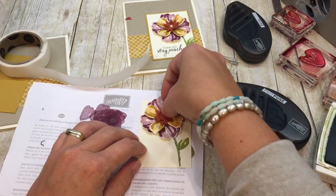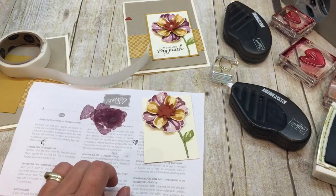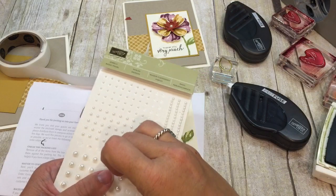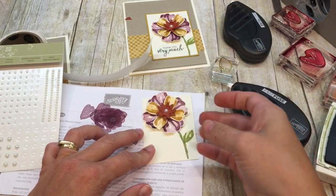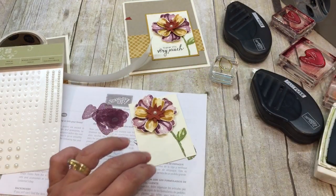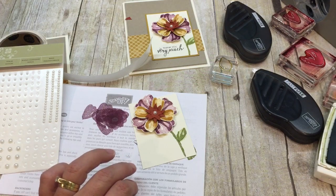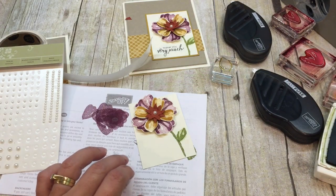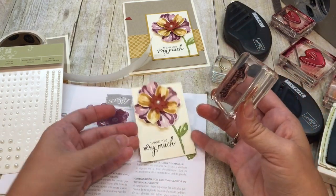And of course, I like the idea of a pearl in the center. So let me grab a pearl. And I will just stick that right there. So pretty. Okay, last thing. There is one more thing. I need to stamp the saying. I'm going to do that in some black ink. Thank you very much. Oh, so pretty.